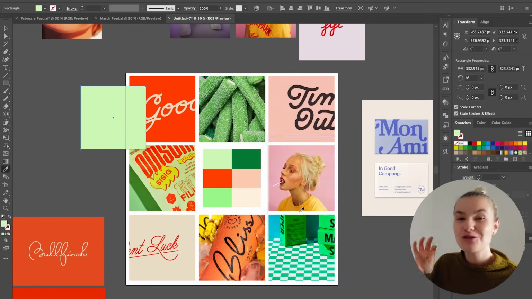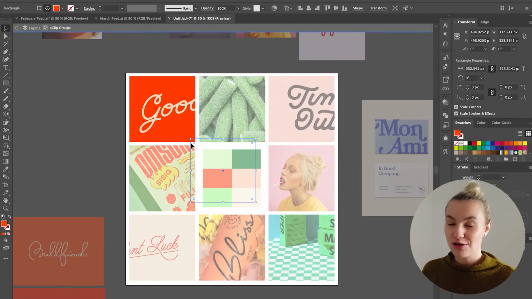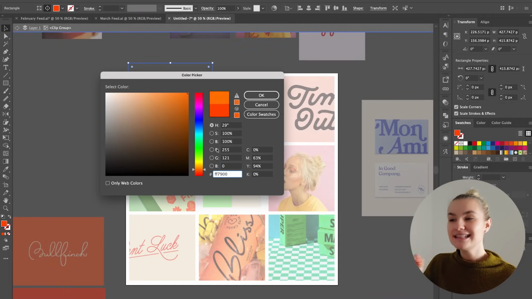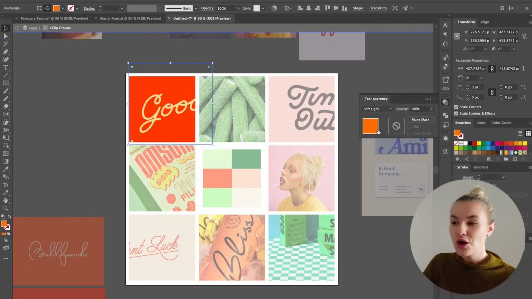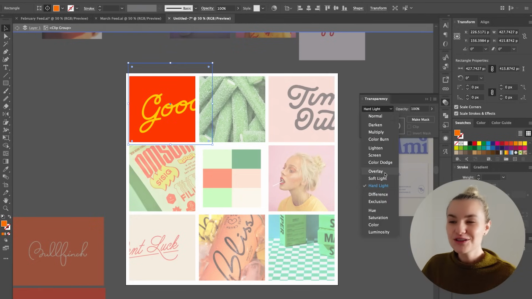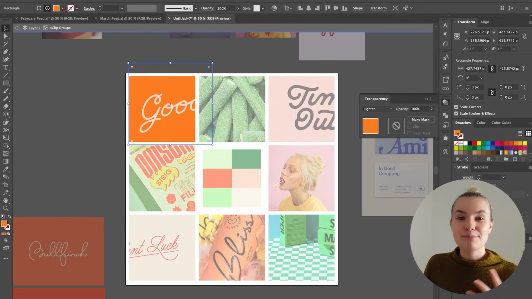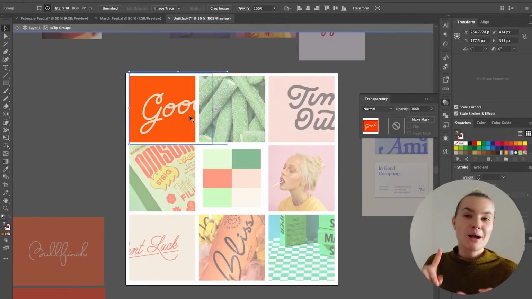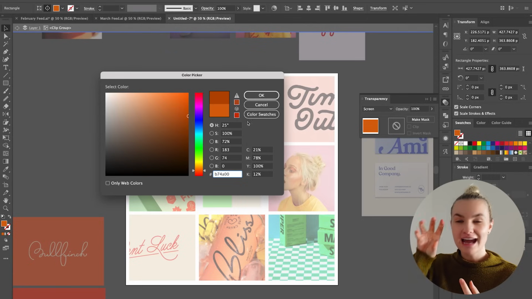It looks really, really nice, and it's already lifted this mood board and actually given it a proper direction and a color palette that we could potentially use for the client. Now, another crucial stage that I like to do within this mood board process is actually manipulating the colors within the imagery that we have chosen with our color palette now. So in order to do this, you can use the appearance panel within Adobe Illustrator and actually add a box of color over this and either use the settings like hard light, soft light, multiply, and actually change the look and the colors of the imagery to now fit with your color palette.